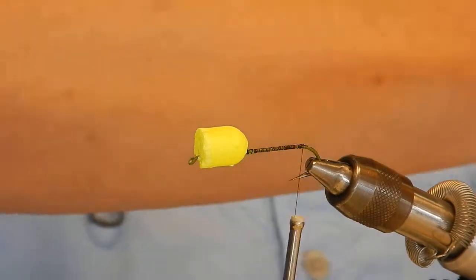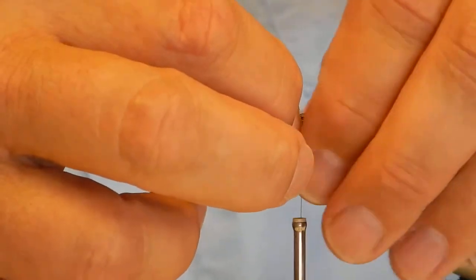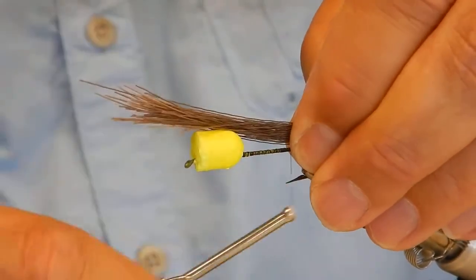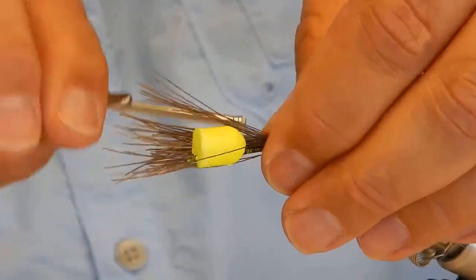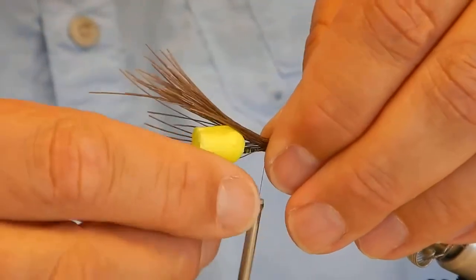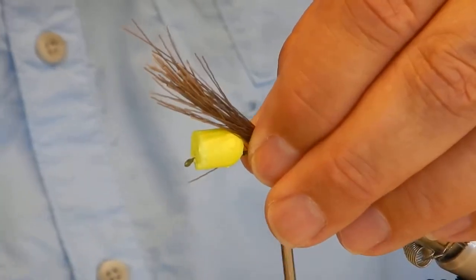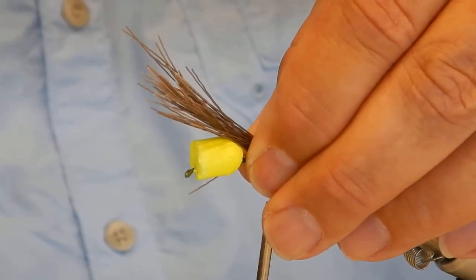This fly may become familiar to you after I get a little bit into it, because it looks a lot like another fly. It doesn't have tippet on the front of it, does it? Not yet. That's only when I take them to the fly swaps, so I leave the tippet on it. Here's another pair of scissors that I use.